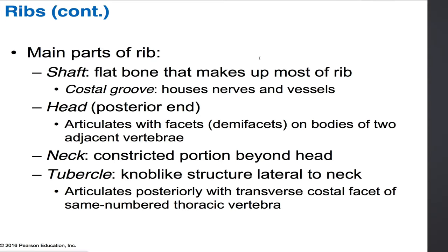Now, a typical rib is a bowed flat bone. From pairs 1 through 7, these ribs increase in length. And then from pairs 8 through 12, they start to shorten in length again. Now, the bulk of the rib is simply called a shaft. Its superior border is smooth, but its inferior border is sharp and thin. And it has a costal groove in its inner face that holds the intercostal nerves and blood vessels in place.